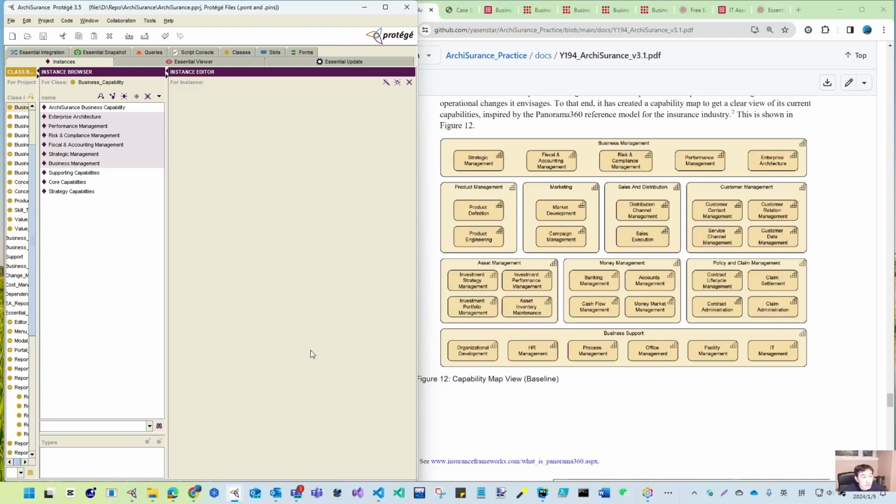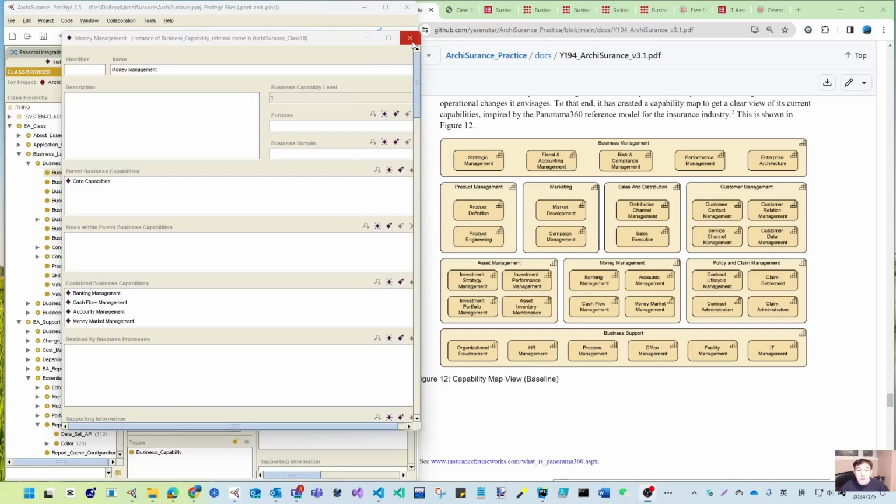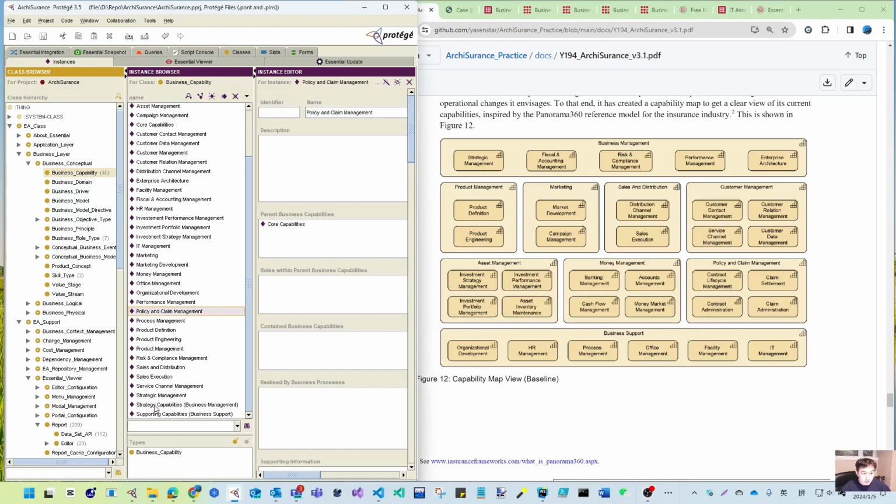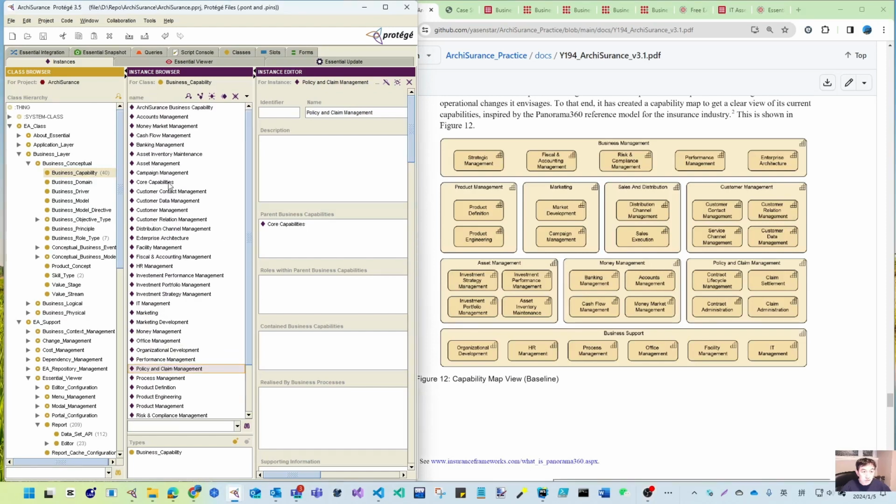So I will pause my video and do this manual input, and then later we will see what that looks like. So until now, I have already created until the money part. So just the last one, the policy. So you can see policy is here, the strategy, and the money. So what I have done is, yeah.